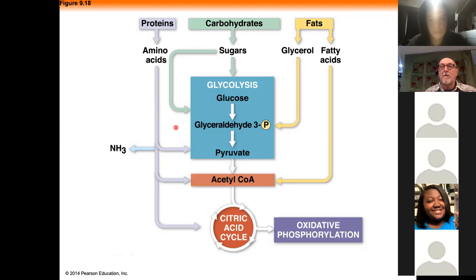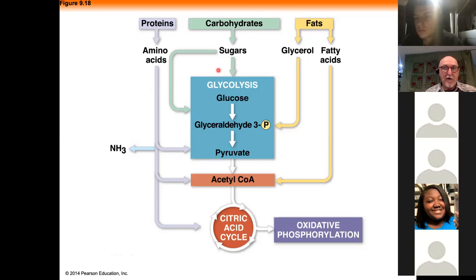Professor? Yes, go ahead. Let's say if you don't eat for a certain time, I know glycogen is stored in the liver, correct? This can also be used for cellular respiration, right? Absolutely, yes. That's your first resort, to mobilize glycogen. You'll do that the whole time. You'll mobilize glycogen stocks, and they'll just go straight into glycolysis as simple sugars. And then after you eat, you restore that glycogen, right? Correct. Yes.